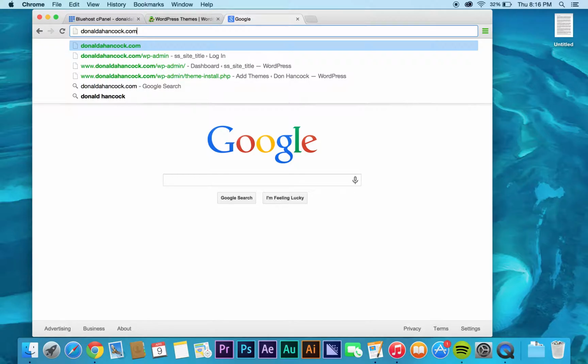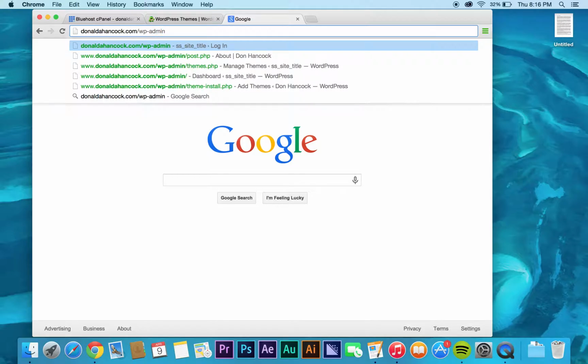This is mine, donaldahancock.com. And then you want to add /wp-admin. This is what you always want to keep in mind. So it's basically the name of your website /wp-admin.